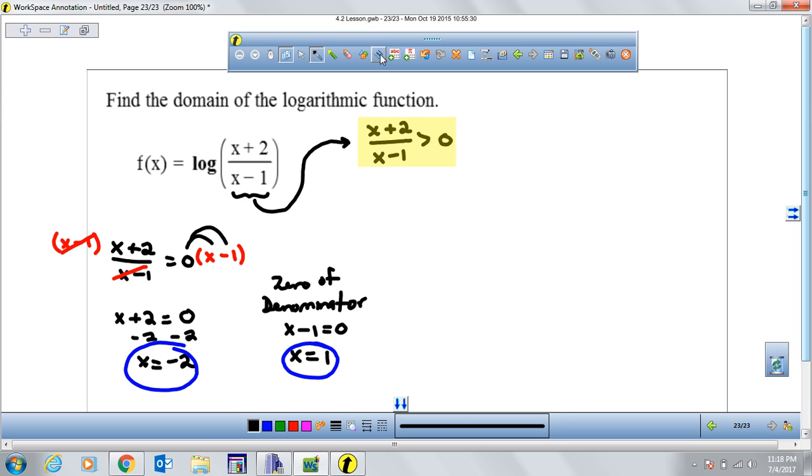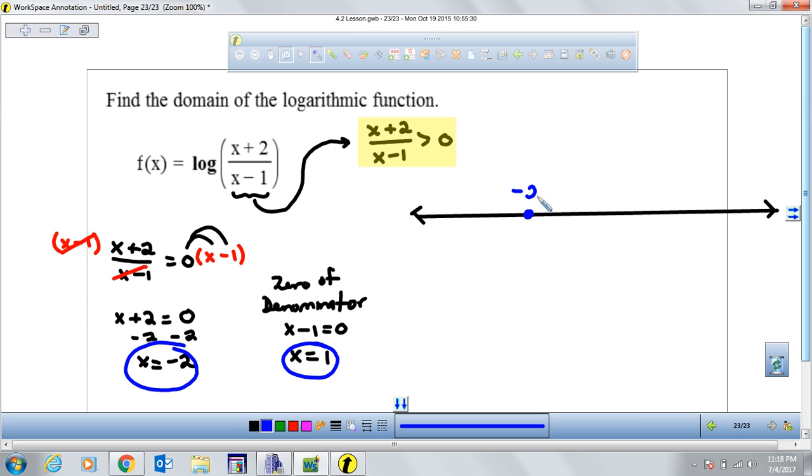So let's go to the number line, and we're going to use the test points to find the solutions for that rational inequality. So we had -2, and we're going to put a division here for the interval, and then we have a positive 1, and we're going to put another division for that interval right here. So we need to pick the test points again.